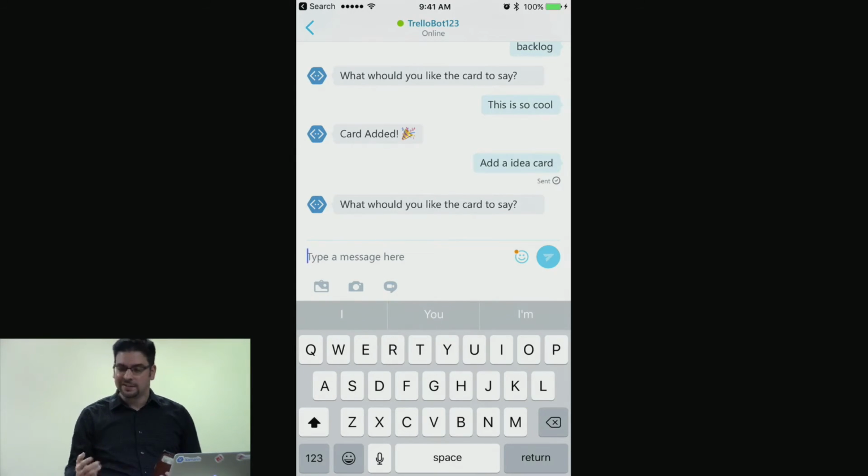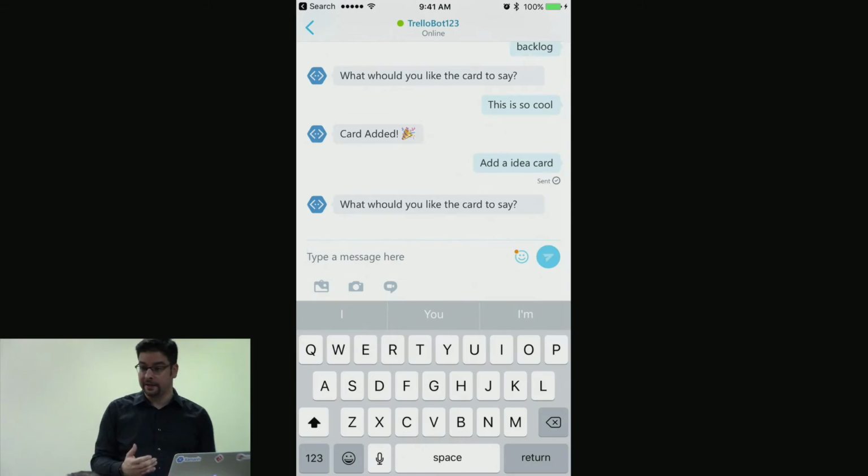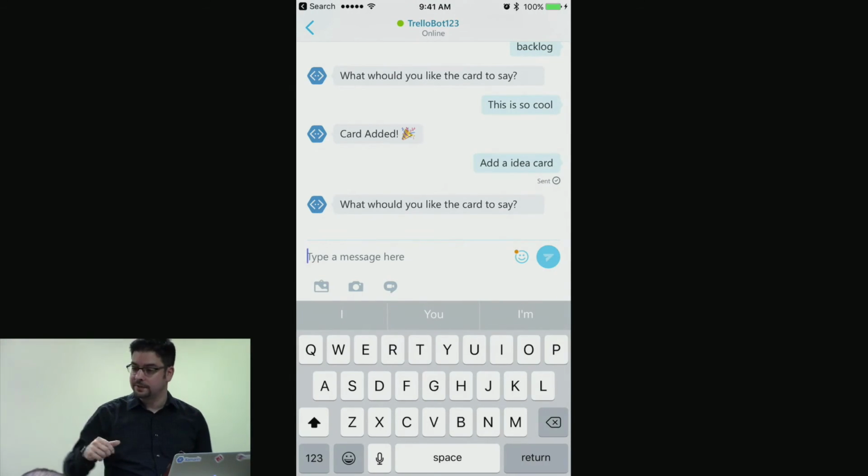Now it's hard for me to demonstrate that because I had to feed it a lot because I had to build up the model. But it is using some intelligence. I am actually training it. Now, just sending it 3 things is not enough. But if I send it more things and I keep training it, Lewis will actually say, okay, it may not be 100% confident, but if it's over a certain threshold of confidence, it'll assume, okay, I want to add that card. And I'll talk about that in a minute. I'm glad you brought that up.